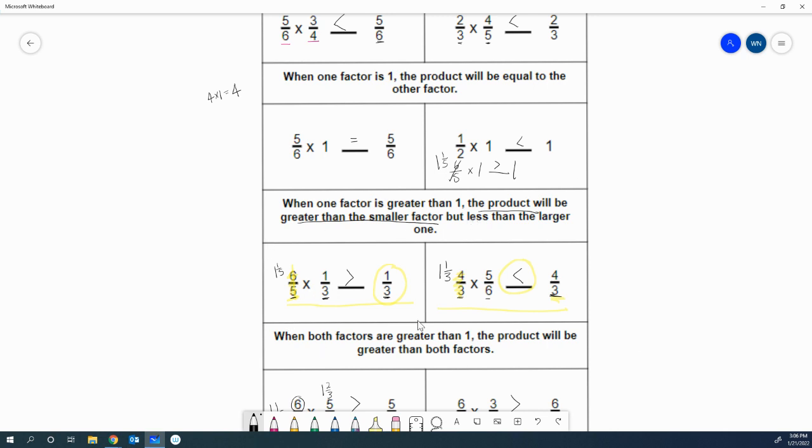This is probably the one you're going to have to reference the most when you are doing your classwork today. Just make sure you're looking really carefully, and keep those notes out and take a look at them while you're doing your classwork, and that'll definitely help you keep on the right track today. I hope you understood all of these. Make sure you have it filled in completely and go ahead and get started on that classwork.